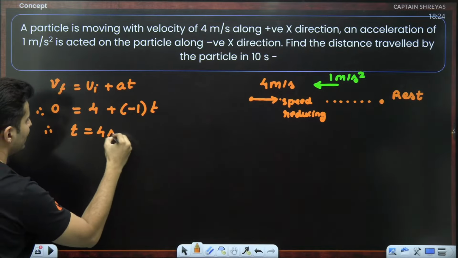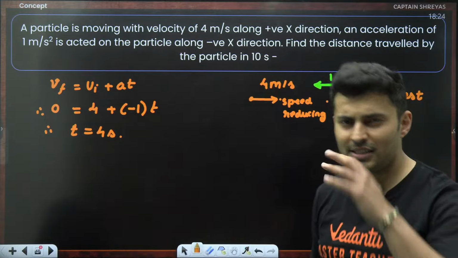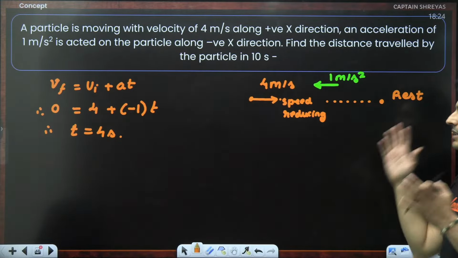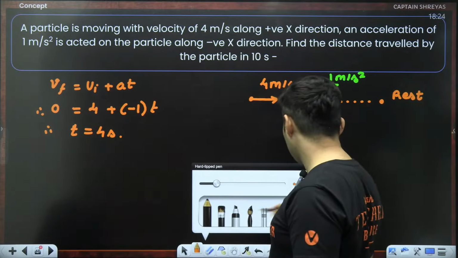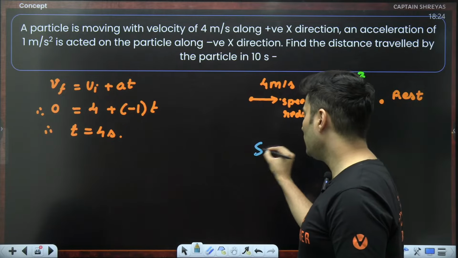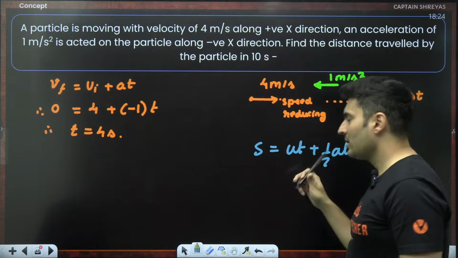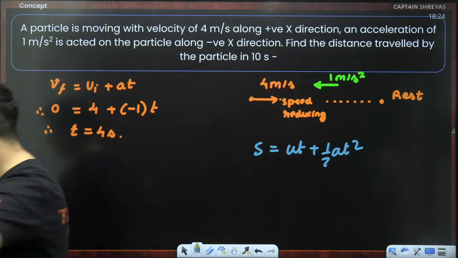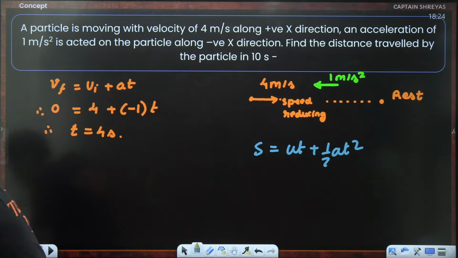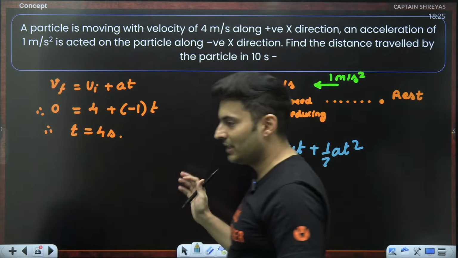is basically 4 seconds. You know why I found out the time when it is stopping? Because I just wanted to check in these 10 seconds, does it even stop or not? Because I know many of you will be wondering, sir, what nonsense are you doing? Can't you just use s = ut + 1/2 at square? Is this right in this problem? Just read the question again. I know many of you said or thought about this, like I'm pretty sure Sleet Sheet also thought about it. s = ut + 1/2 at square, but that is wrong.